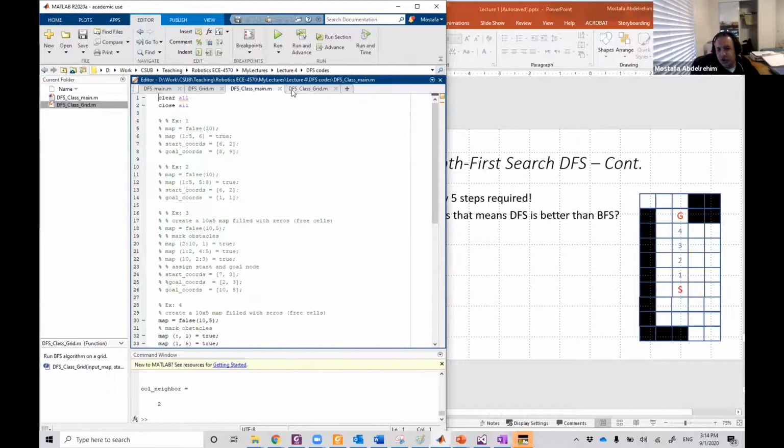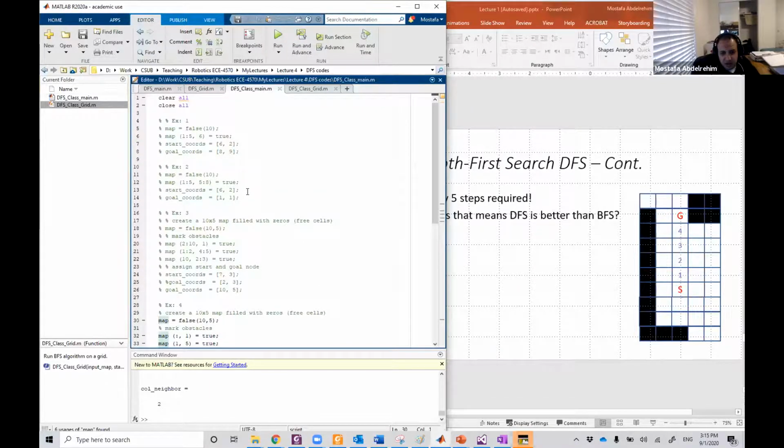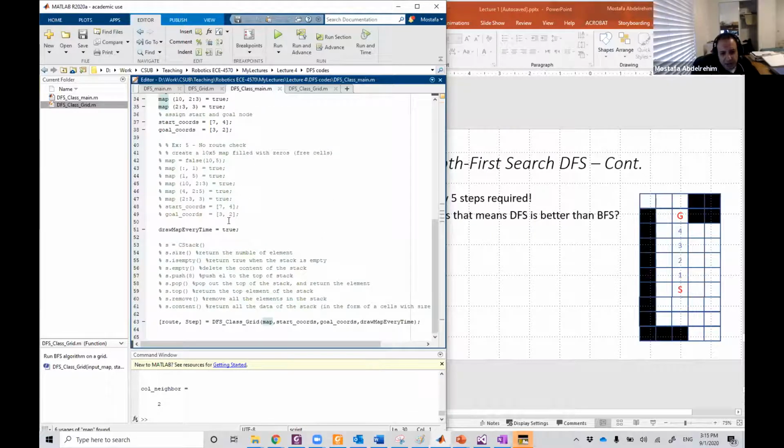These are the two files that I sent you, in which the part constructing the shortest path is missing, and you should complete it. Again, like what we have done with breadth first search, we construct first. This is the main. Yes, it's a map.